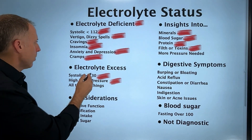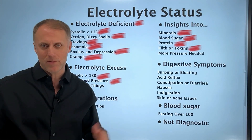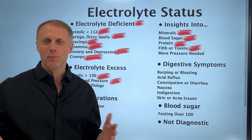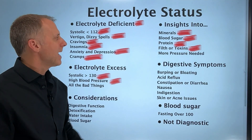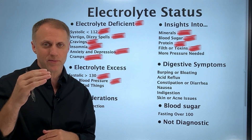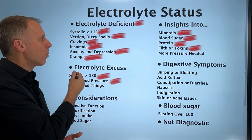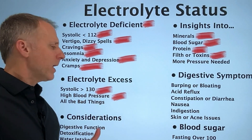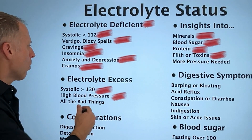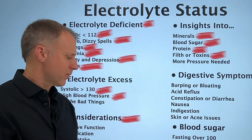For example, if someone's blood pressure is 120 over 80 — a good range — we might assume they have enough minerals. But if their fasting blood sugar is 215, then a lot of what's thickening that blood is probably blood sugar. That means minerals may not actually be as high as the blood pressure first suggested. You can pick up a blood pressure cuff at a pharmacy for $30 to $40 and do this at home, but you need to look at other considerations to understand what that number is really telling you.